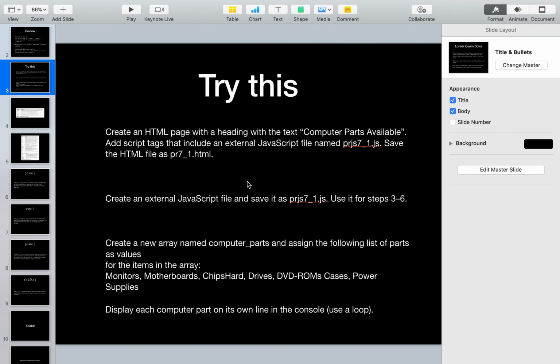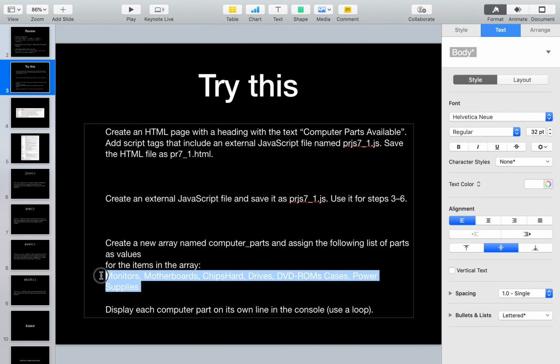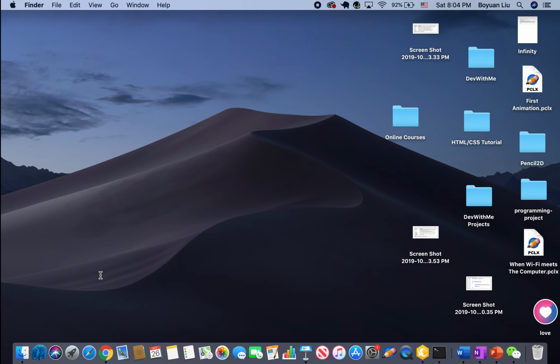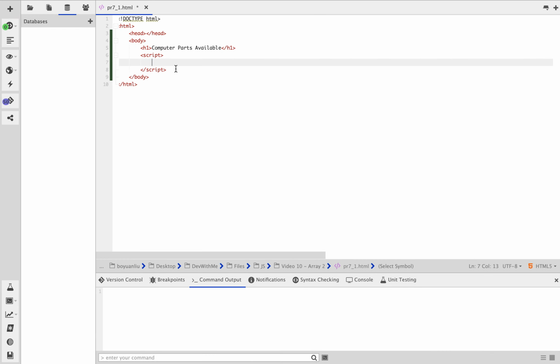It says to create an HTML heading and an external script. So you're going to create a new array and assign the following values, copy and paste this, and save our array.